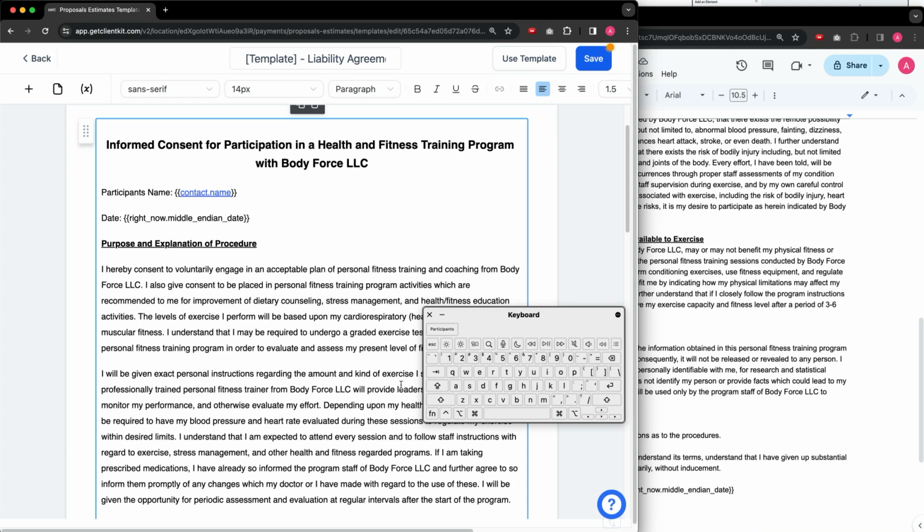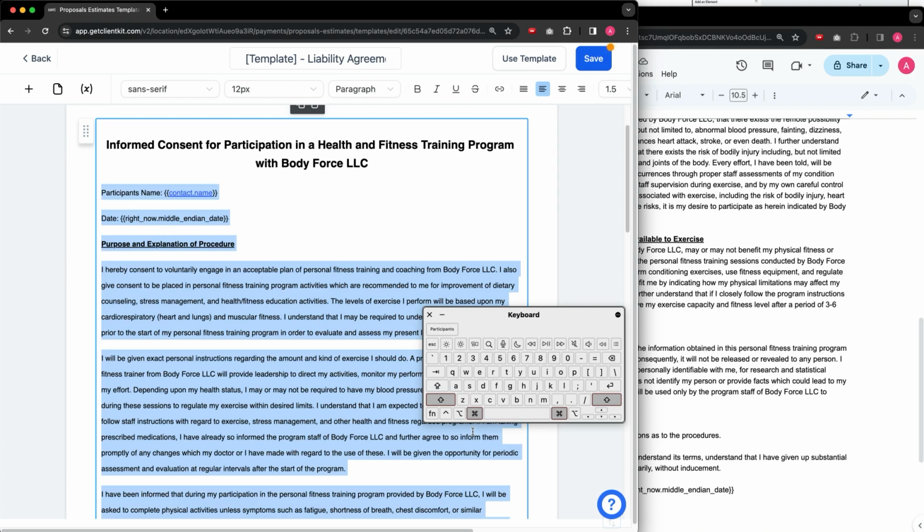But in order to redo, if you remember, what is undo? Undo is Command Z, right? And then redo is actually Command Shift Z. So Shift is that other key right there. I just have Command with my thumb, Shift with my pinky, and then with my index finger, I hit Z. And what that does is it does redo.